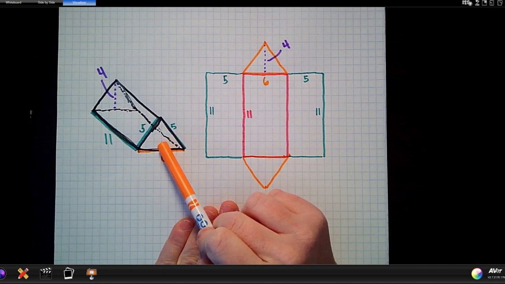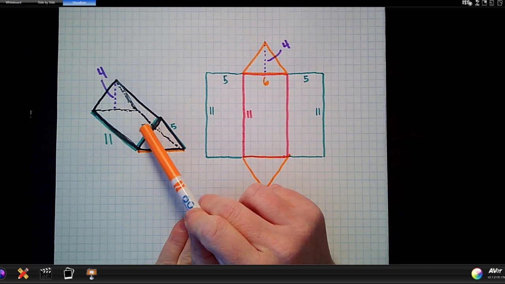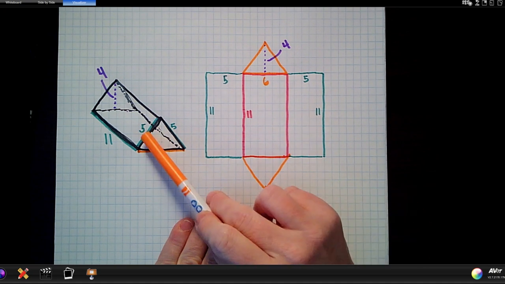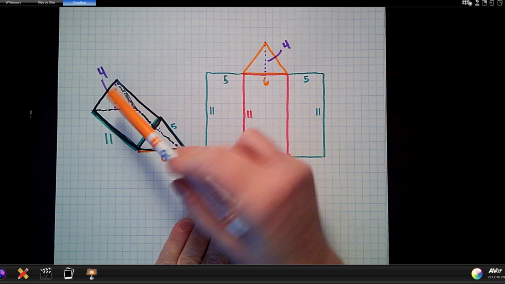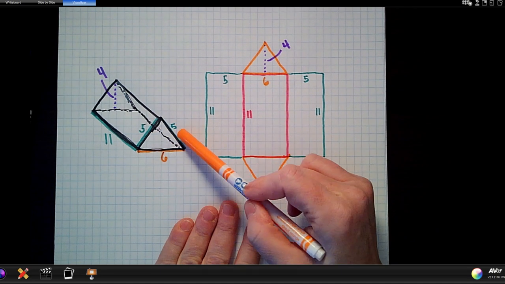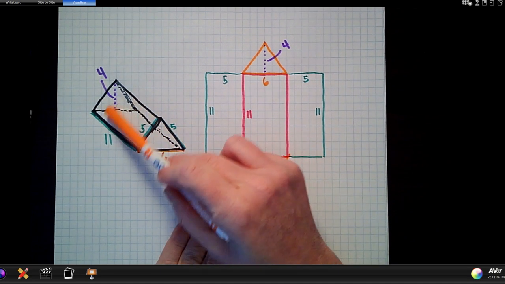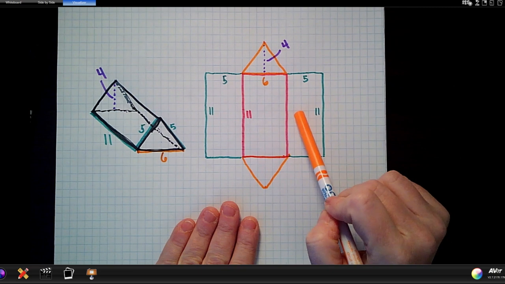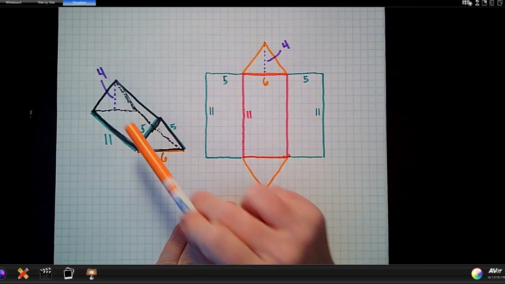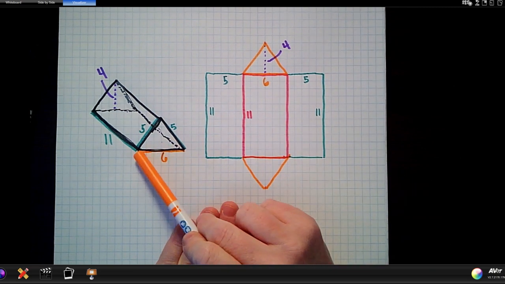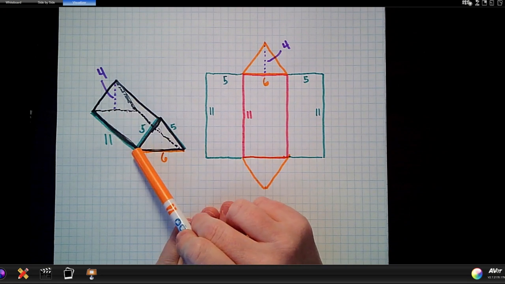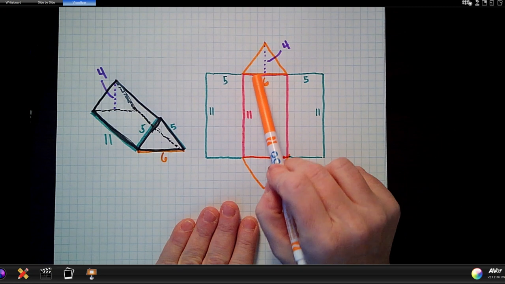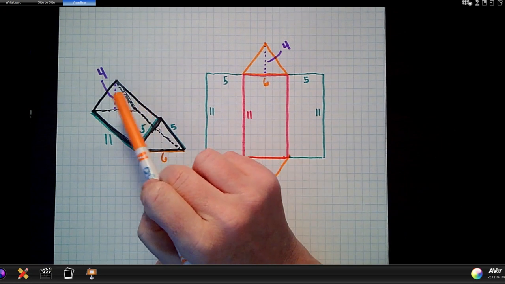That means that because it's an isosceles triangle, two of the rectangles are going to be the same. So this rectangle is going to be the same as the other side. Okay, so if you think about the two roof tops, those are going to be the same dimensions. The base, however, is going to be a little different because the base lines up with the base of the triangle. So the bottom of this triangular prism lines up with the base of the triangle. Okay, now we have the height.